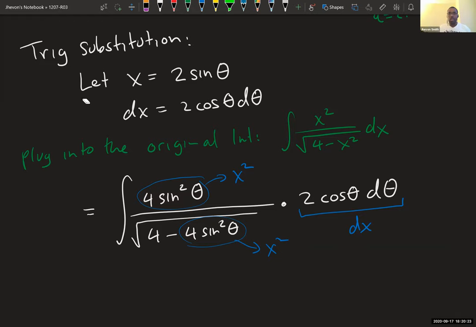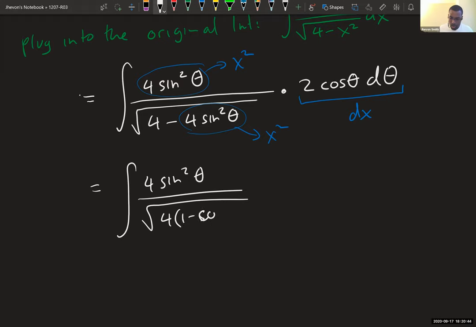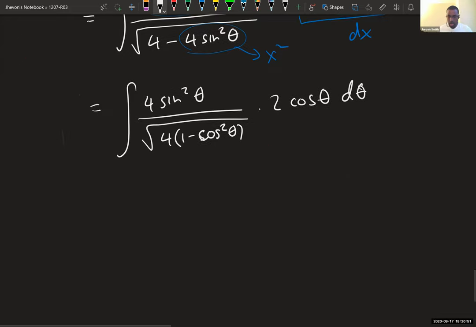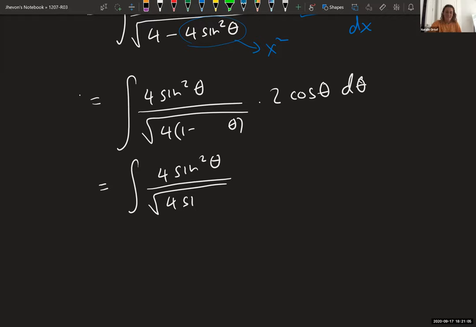It's actually going to be easier for me to deal with this integral. And remember, the whole reason why I substituted x equals this thing is so that the two terms in the denominator can collapse into one term. What you will notice is that you can factor out a 4, which leaves you with 1 minus cosine squared, and 1 minus cosine squared is sine squared. Professor? 1 minus sine squared, sorry. And so that would give you cosine squared.